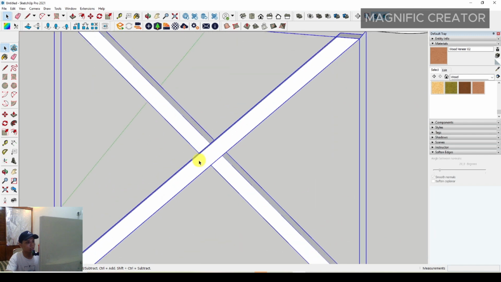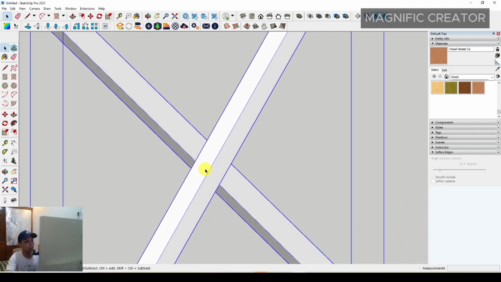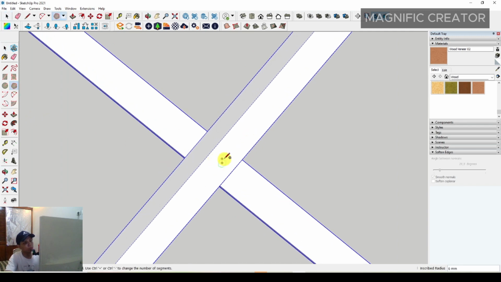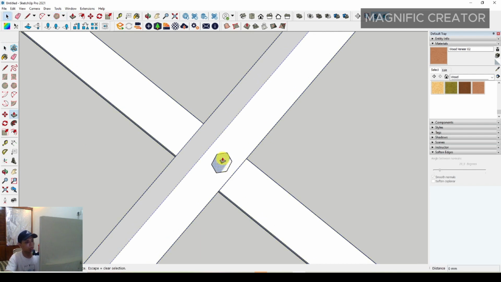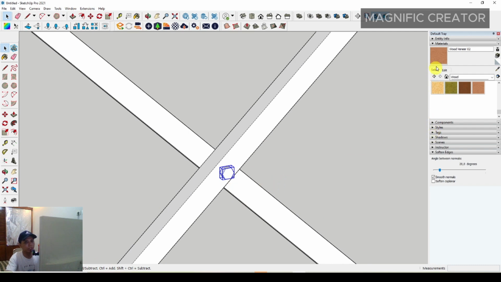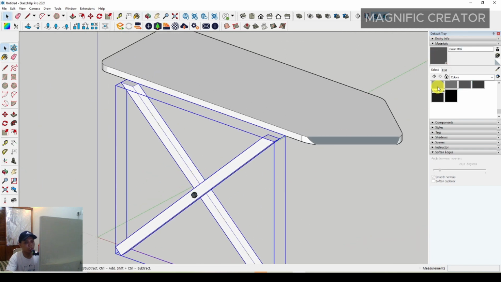Then you can add the screw right here. You can make it with a polygon, maybe something like this, to make it a more realistic construction of this ironing table. Then you can set the color of this iron, or you can select the appropriate material of it, and after that you can adjust and select the material again to set up the frame.